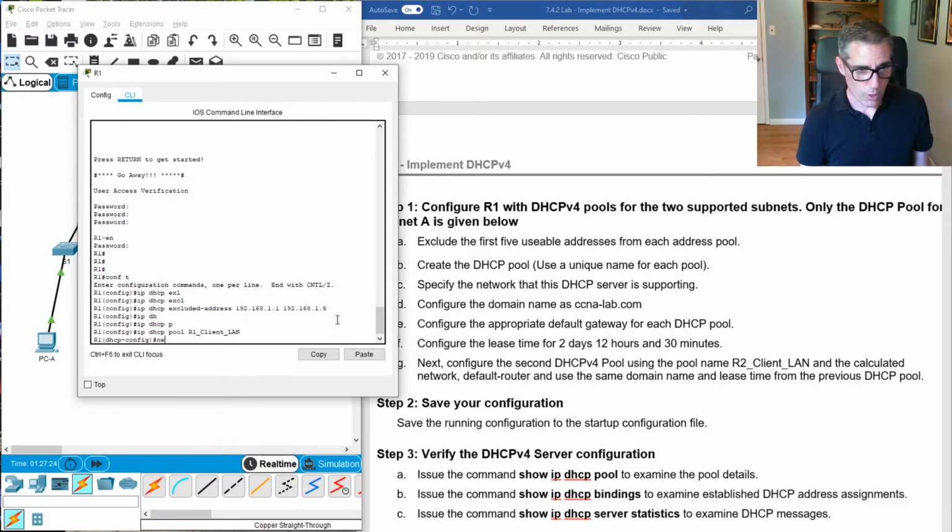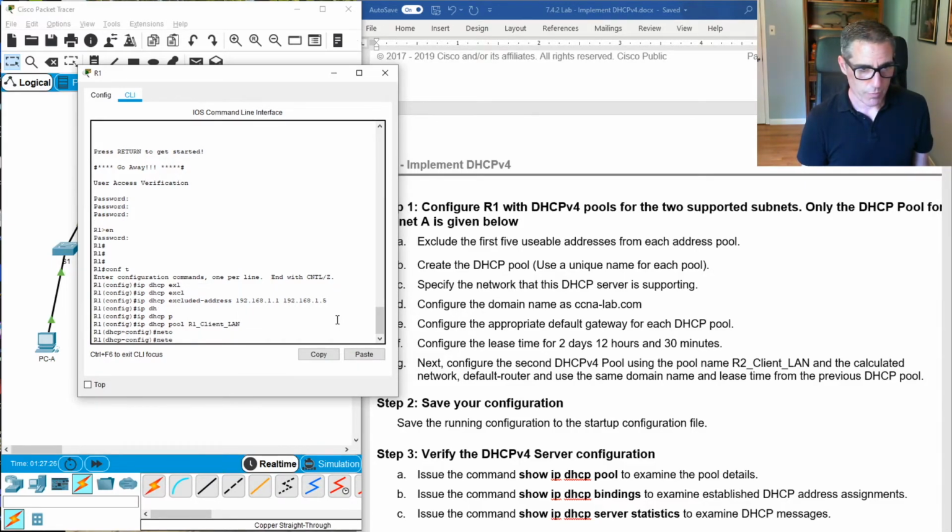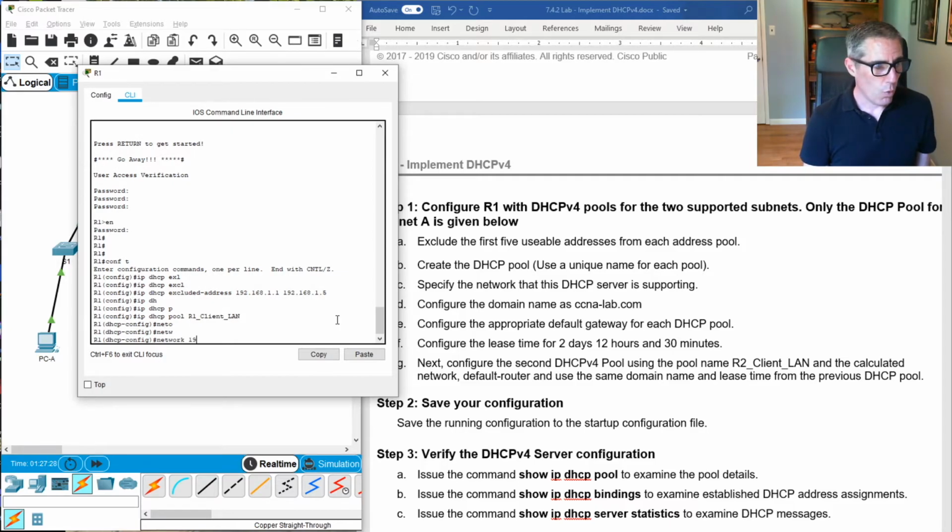We'll give it a network that we're going to use, 192.168.1.0. Now this is the network address, so just be aware of that. 255.255.255.192 is the subnet mask. So this is the network address. Our router interface address was .1, but the network address is .0.